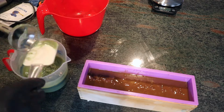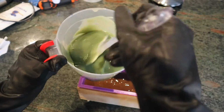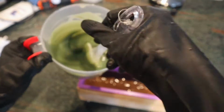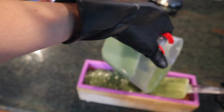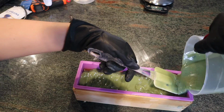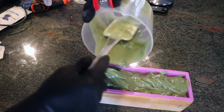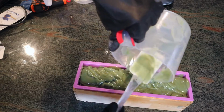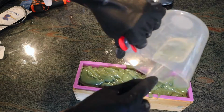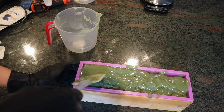Now I am going to give it one final mix of the green soap batter, and then I am going to gently pour it on top of my spatula. I do not want it to break through down into the brown soap batter. I want it to just sit on top, so I have to be careful to not drop it from too high of a height and to have the spatula break the fall.